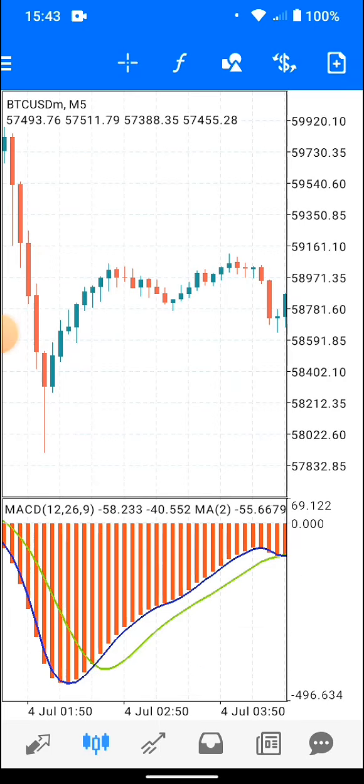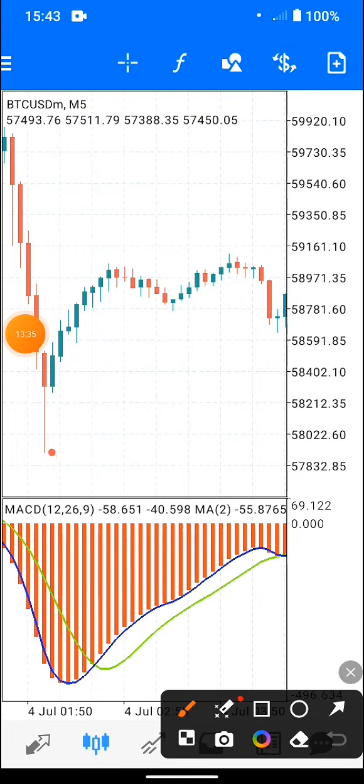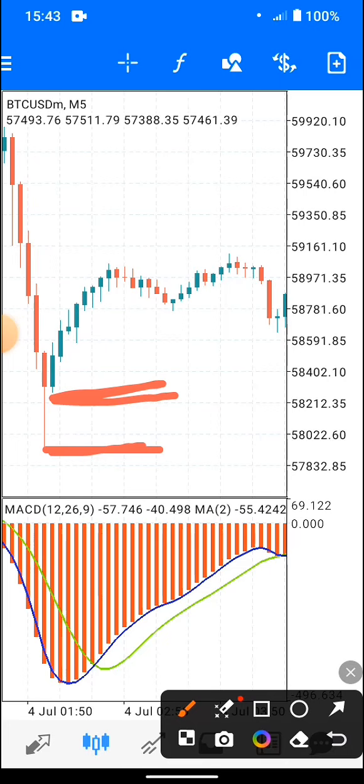Now, how do you set your take profit and stop loss? You can set your stop loss to this low here, or you can set it to this candle. There are two ways you can set your stop loss depending on your account size. If you have a small account like $10, your stop loss should be here. Don't forget, this is going to be your entry, so your stop loss is going to be here.